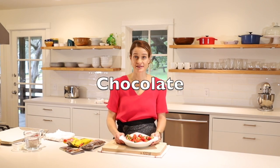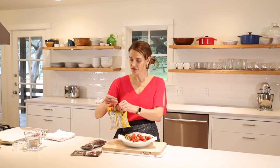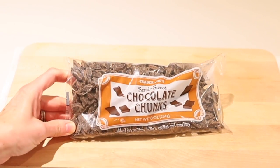Next step on our list is chocolate. What kind of chocolate do you use? You can use whatever you like. These are semi-sweet chocolate chips. Had these in the pantry. These will work. My preference is something like this. This is semi-sweet chocolate chunks.